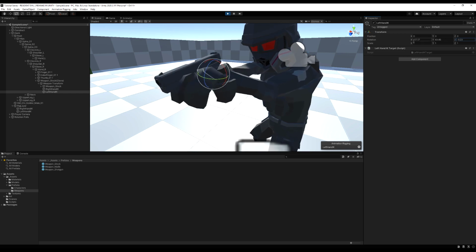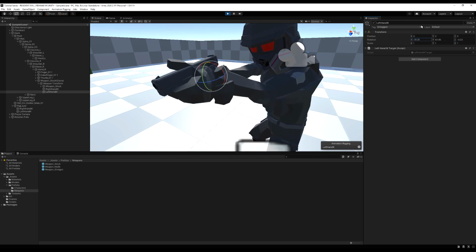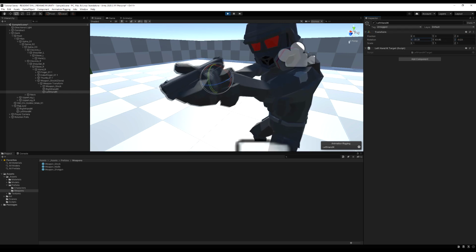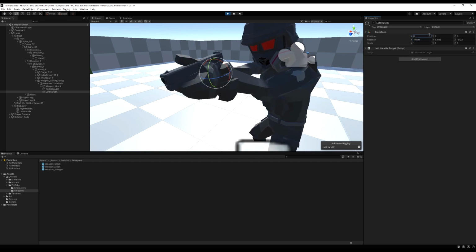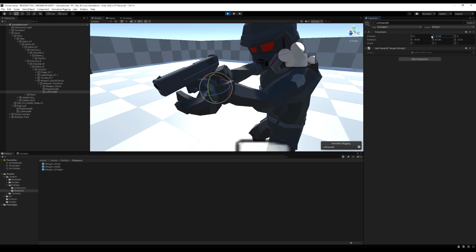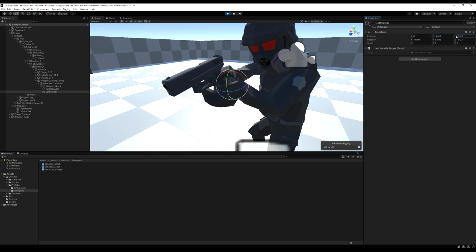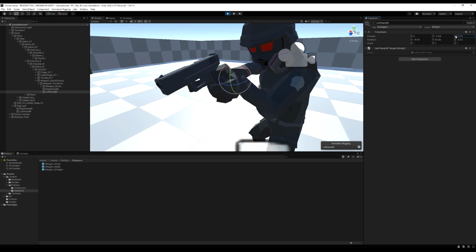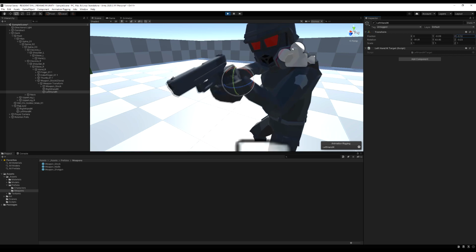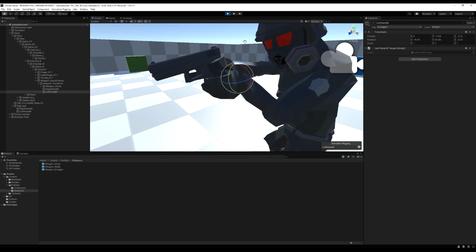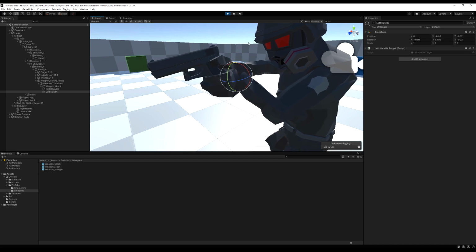So let's move it up a little bit here, rotate it like this. I'm going to need to move it back a little too, I believe. Oh, that's way too much. You're going to be very light with the values here. Okay, back a bit. There we go. That looks really good, actually. Yeah, that looks nice. All right, so that's not perfect, but you get the gist or the idea of it. That looks pretty fine to me.